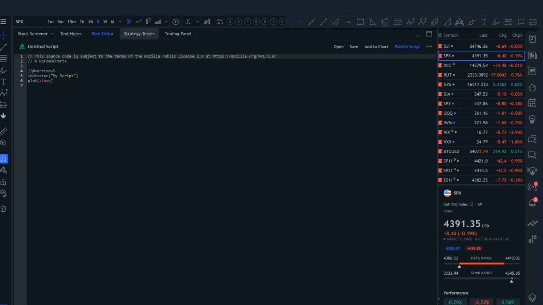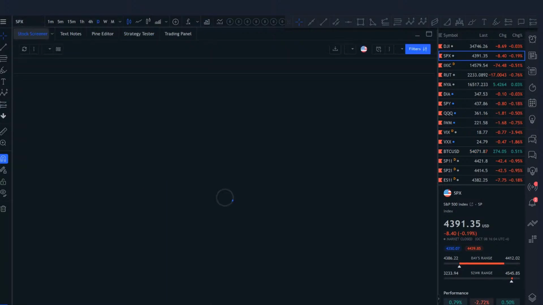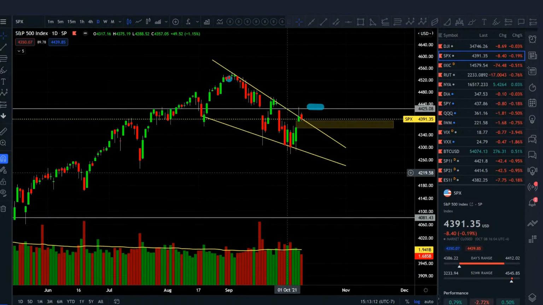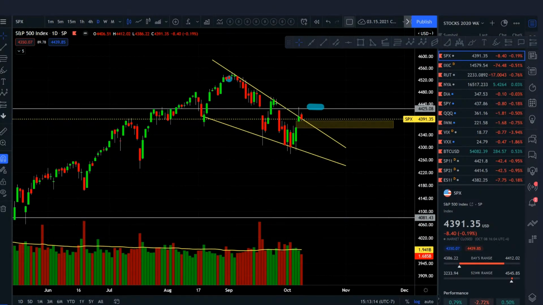You could try to, this is more advanced, but edit some code easily. You could use stock screeners, right? You could use crypto screeners. You could use the replay tool. This thing is awesome. I love the replay tool. Where is it? This thing, bar replay. This is how I study the charts. Yeah, paper trade. Oh, is paper trade on mobile? Beautiful.